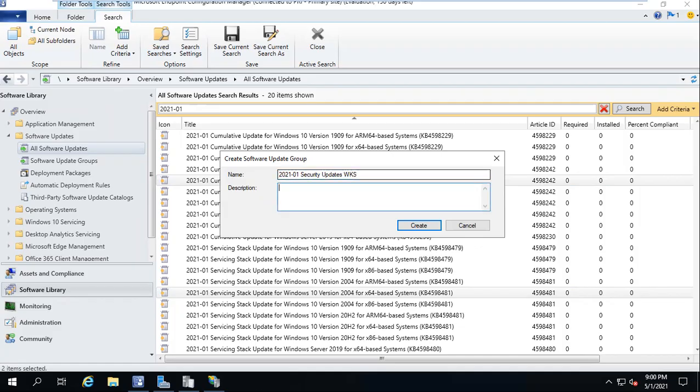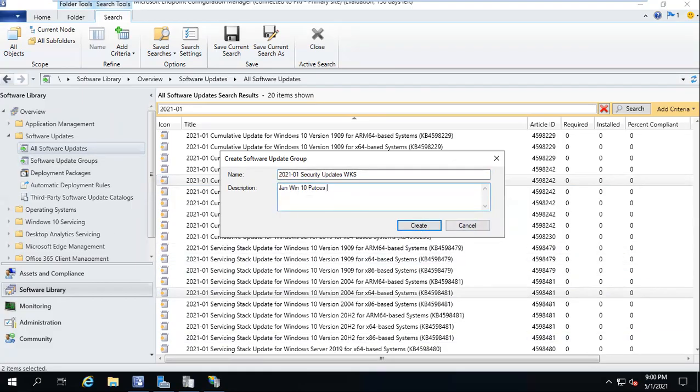This is for a January month, which contains Windows 10 patches. If you're adding Office patches also, they will add something like Office 2010. If you add something, you need to give some description. Windows 10 patches, just for information. If somebody sees it, they will understand.